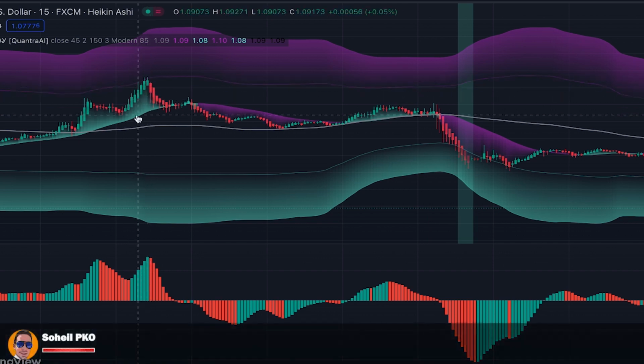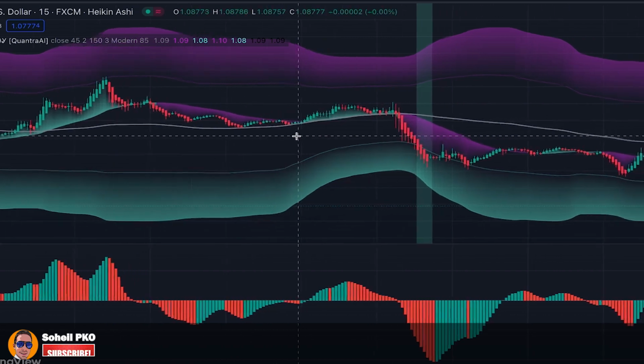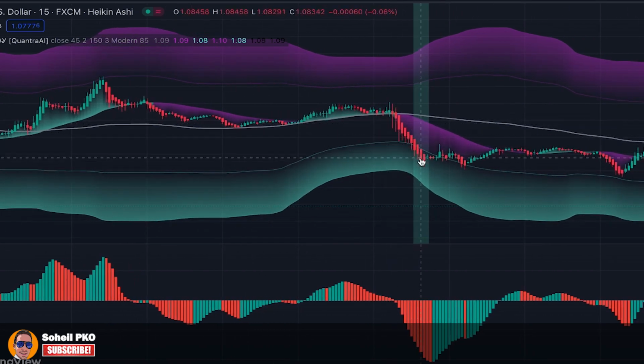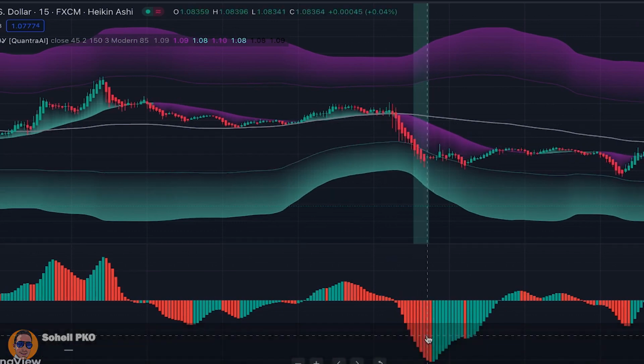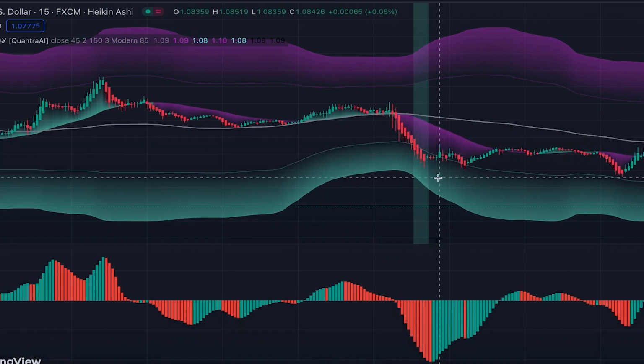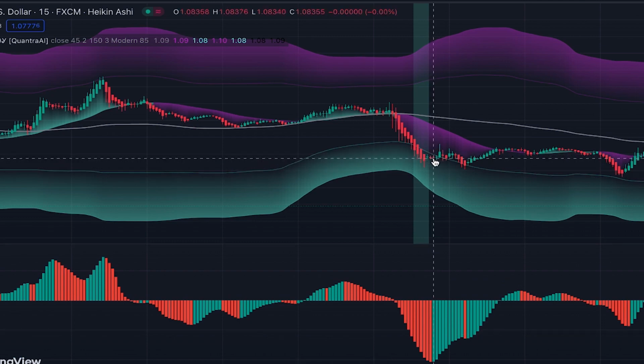When we have all these conditions, we have high probability for the price to reverse back to its mean or below the mean if the pressure is high. And on the other hand, when the price reaches this zone, we go to the awesome oscillator and we wait until it turns to green. In this situation, the closed candle should be green and it should not be a doji. In this case, you can see that it's a doji. We have consecutive dojis, and this shows indecision and possibility of having a flat market.